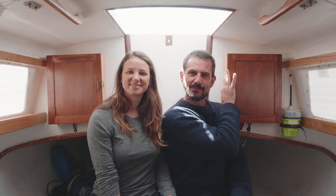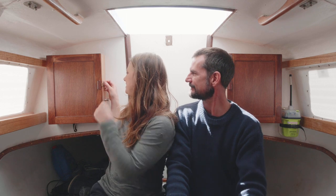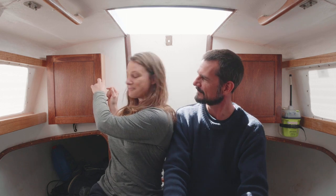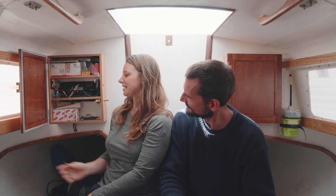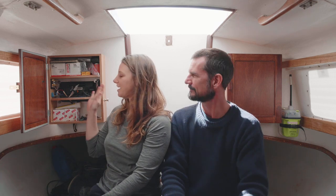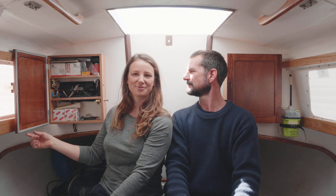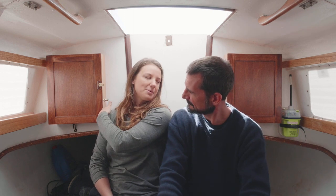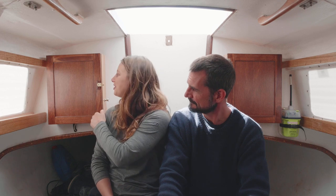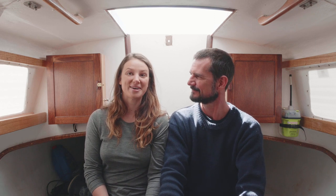So in here - I'm not going to show you because we'll go through that in the episode - but on the other side, that cover gives us a bit of balance. This one here hides the back of our GPS unit and it's engine parts. We had a shelf here that used to hold engine parts, but we've moved that here so we have more functional space in front of the quarter berth. It looks really nice. The cabinet doors - you would notice they're the same construction as the doors we built for the sliding doors.